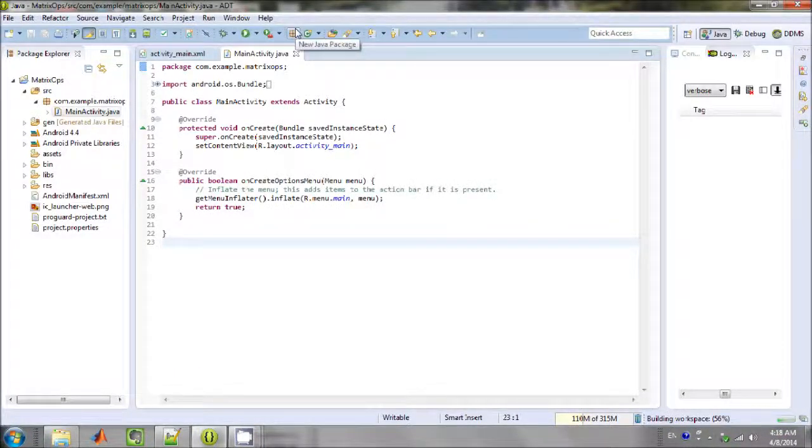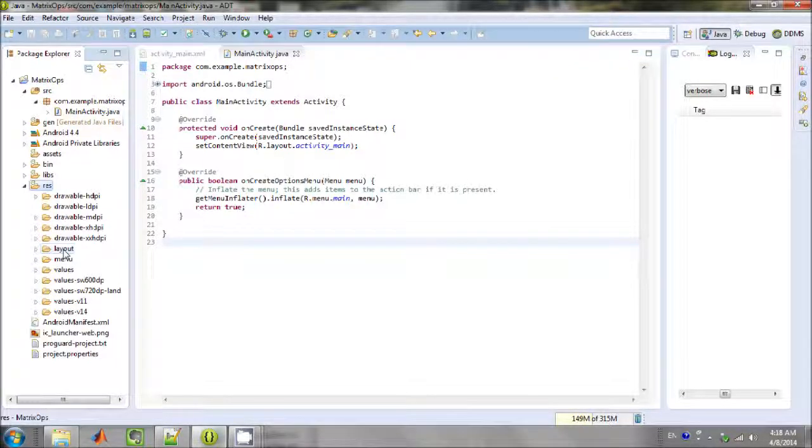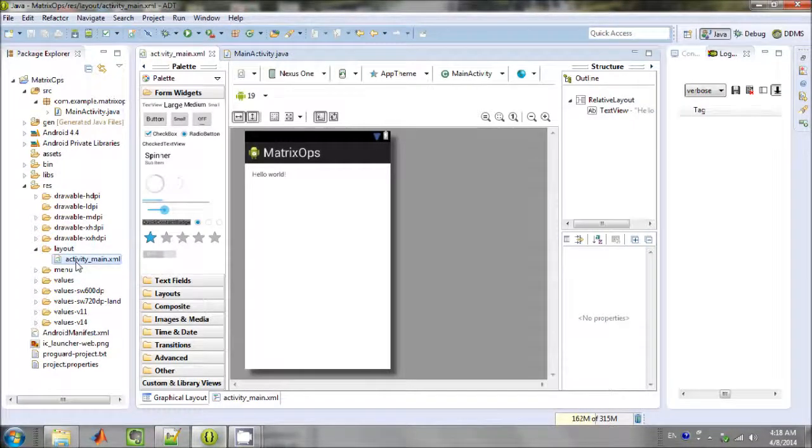First, we need to design the layout of the app. It can also help us to better understand what we're gonna do. Okay, let's modify the layout file, activity name XML.